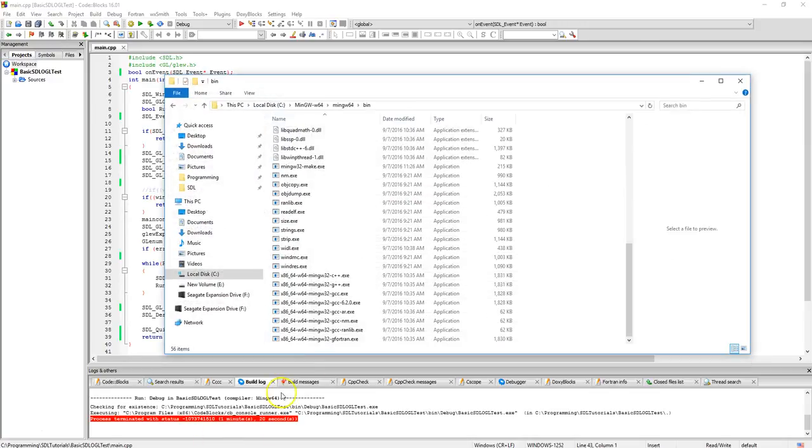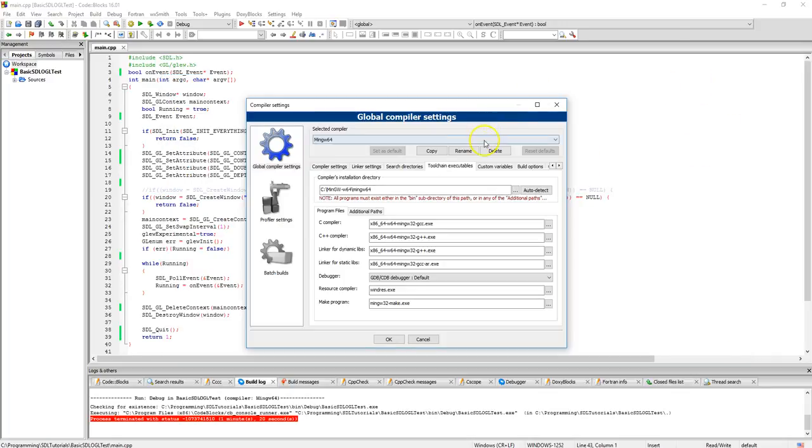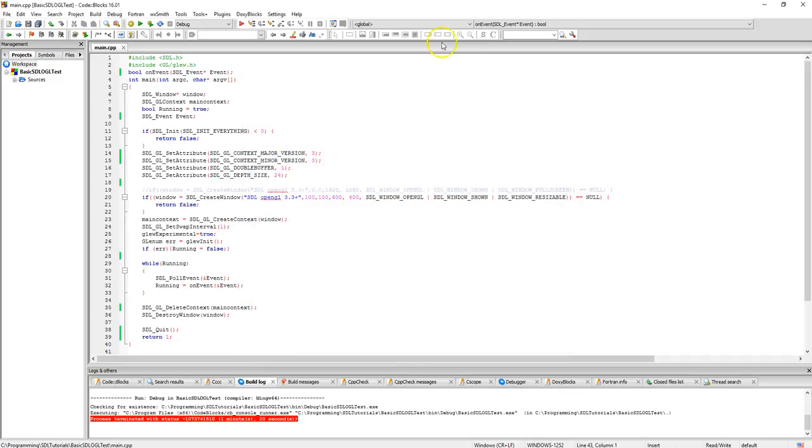All those are GCC right here, GCC AR, G++, Windows resource, and your makefile is right there. Once you get that set up, go ahead and hit OK to save.